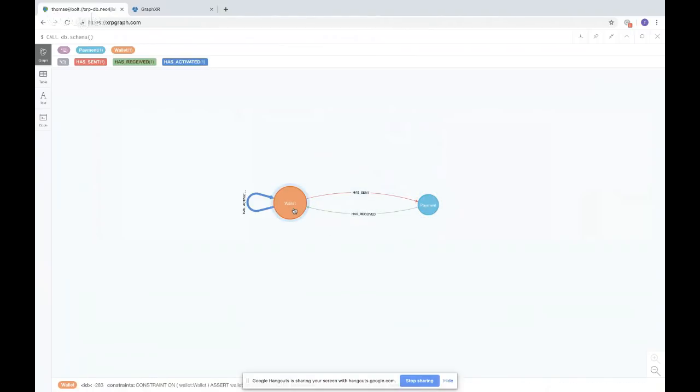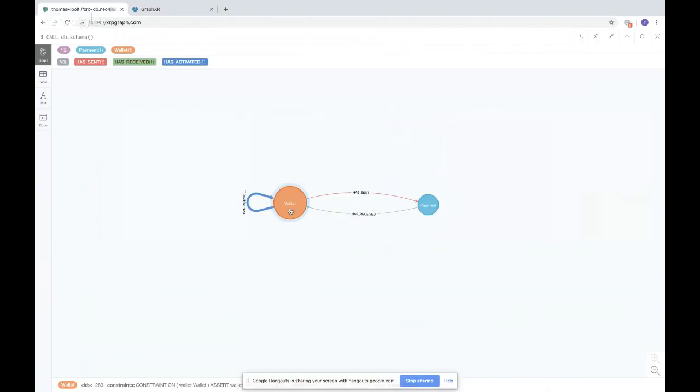And a funny thing about the XRP Ledger is that if you want to create a new account, an existing account on the network has to do the activation. So I included a relation called has activated as well. So for each of the nodes, and the activation relation, I include some properties.